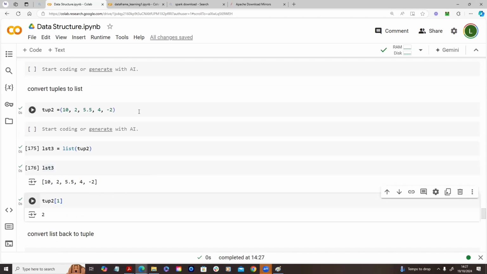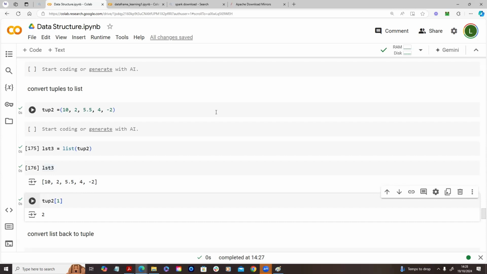So that's the best way to deal with a tuple. After converting to a list, if you want to use append, reverse, or whatever, you'll be able to do it. But deleting something from a tuple, you won't be able to do that. If you're adding something to a tuple, you won't be able to do that.